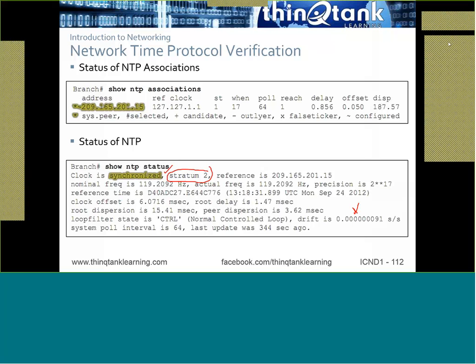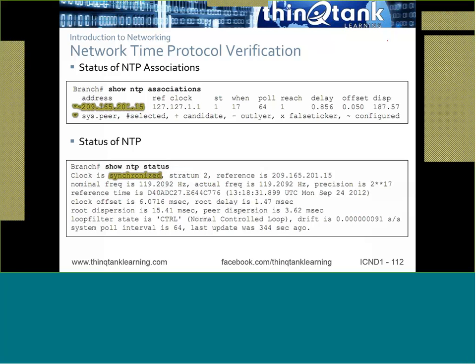Now that timing may not be accurate or adequate for very specific timing functions, like in a TDM type network where you're running SONET or DWDM or some other function. You might need very, very accurate timing sources. But generally, most of those publicly available timing sources are just fine. All right? Make sure that you're using a reputable time source.